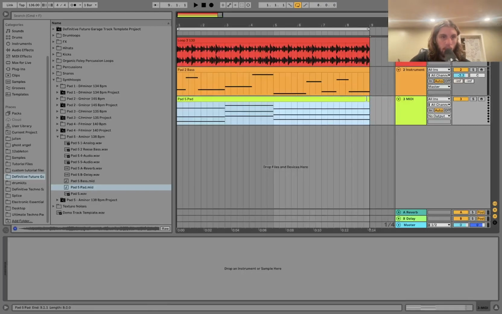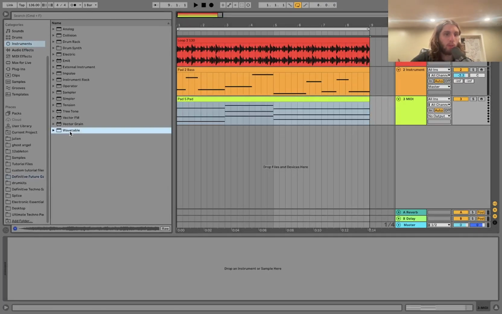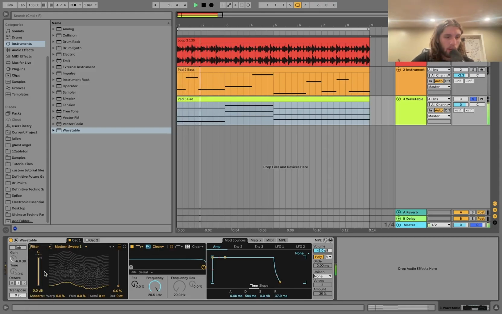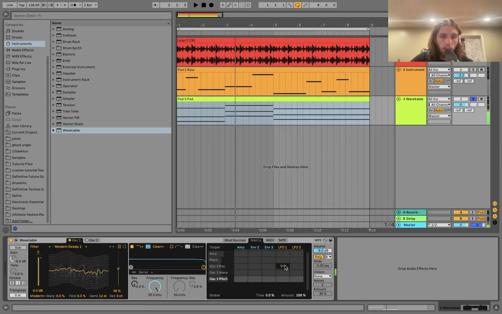Alright, and for this one, I'm going to use Wavetable as well, because those wavetables are obviously very good for basses, but you can do a lot with pads with those as well because you can get a lot more interesting sounds. If you just use saw waves and square waves all the time, you can only go so far with that. But this stuff... And you can get it moving very quickly too.